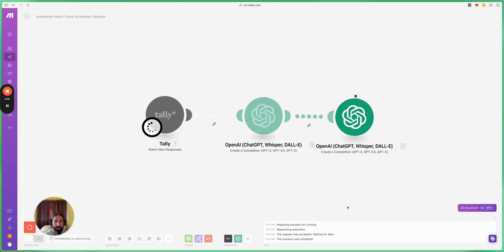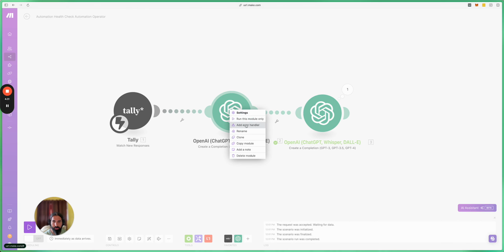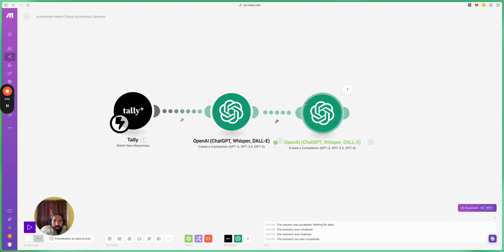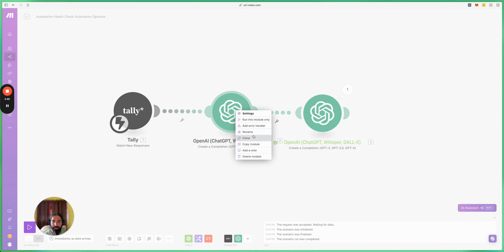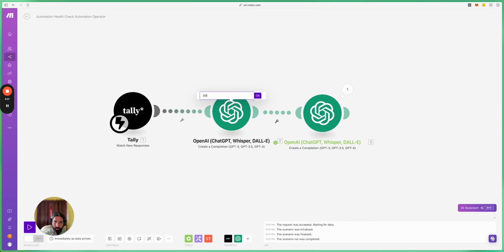Right. So you can see when we've got these different Make modules, this first one is labeled as 1. This one is labeled as 2 and 3. A really good habit to get into is relabeling these different modules in terms of what they do, just because later on you might have hundreds of these and you might work on a different project and then come back to this automation and forget how things work. So it's always a good habit. So this first module was all about brainstorm automation ideas, right?